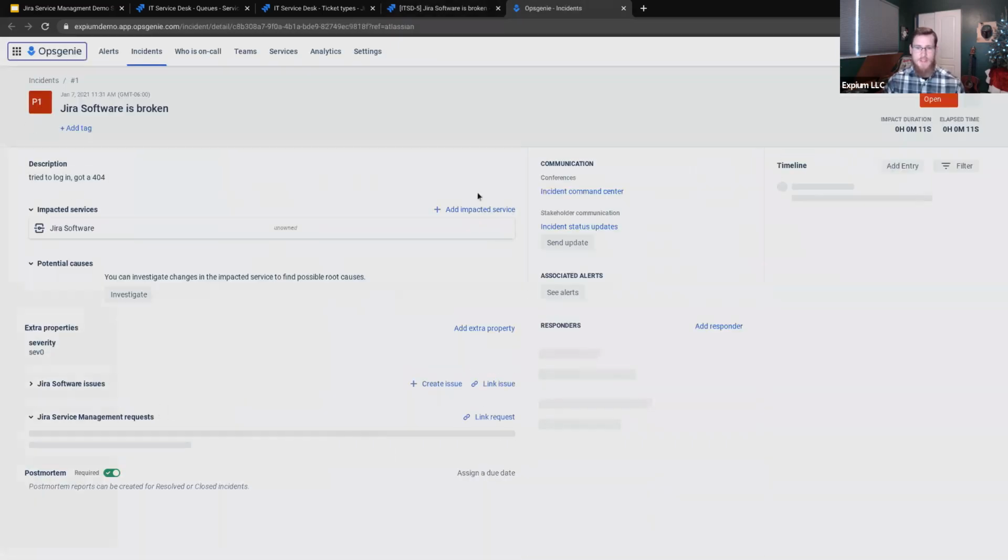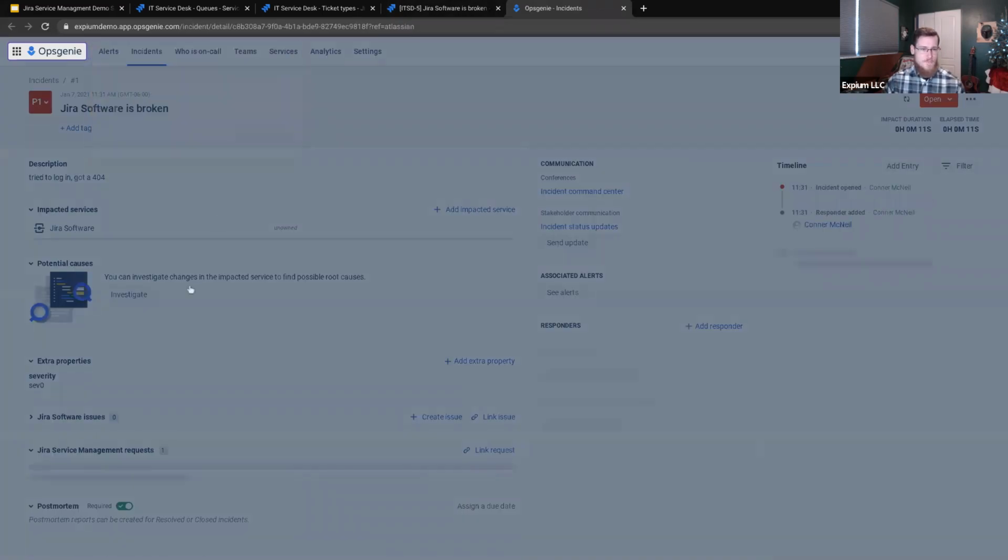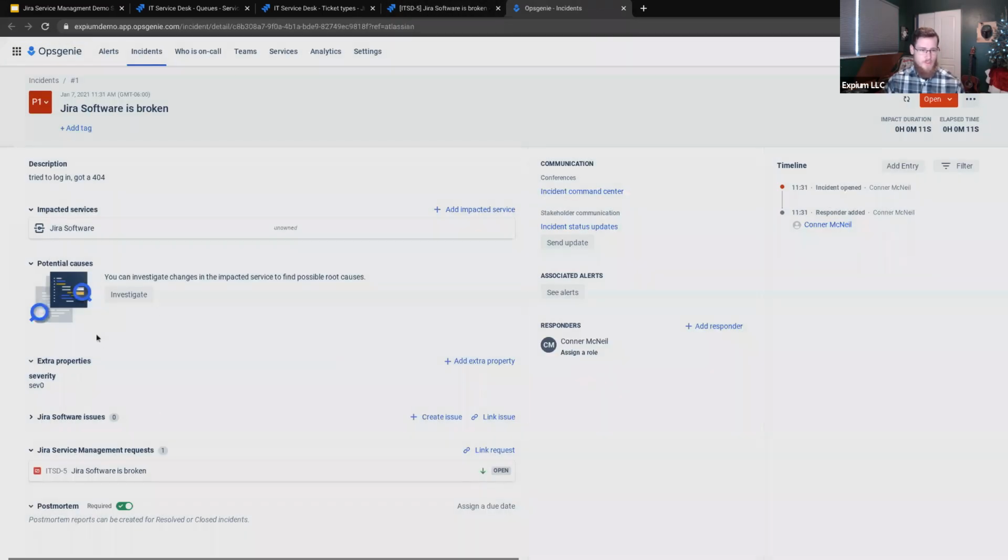It's a major incident. We can go to the incident command center. We can start to investigate potential causes, see impact to servers. All of these features are fairly new to Jira Service Management. So if you're using another tool, like specifically this is designed to combat ServiceNow, and we have a lot of customers moving from ServiceNow to Jira Service Management, and actually one currently, and two or three last year, specifically coming from ServiceNow to Service Management.